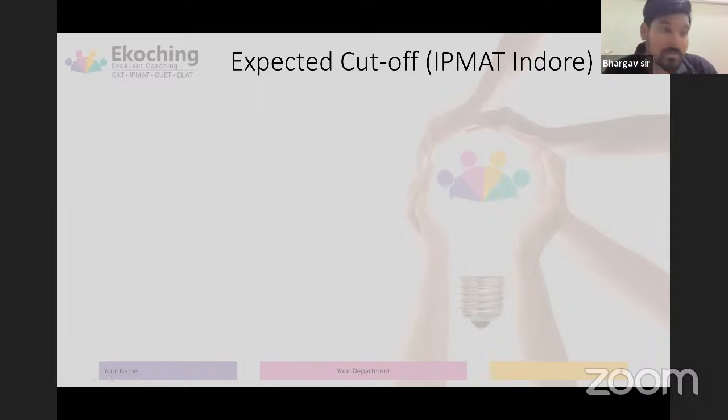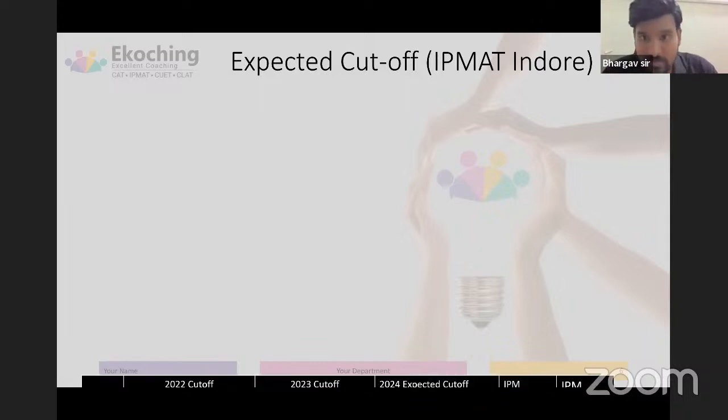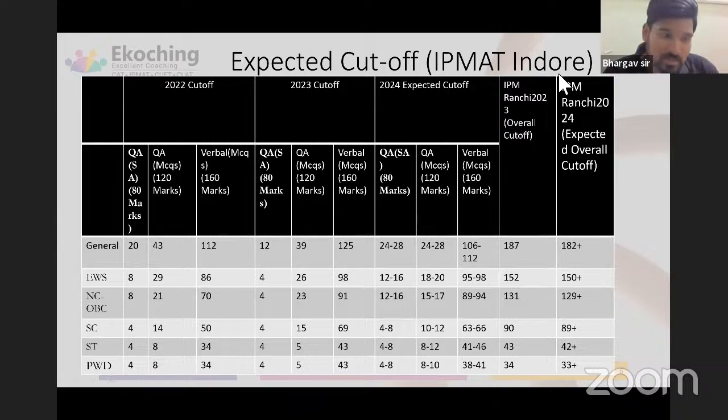Now, if I talk about the cutoffs, the main thing that you all are waiting for, see here, I have the cutoffs of last 2 years, and this year what I'm expecting, what we are expecting from Ekoching is here. After we came to this consensus after discussing a good time. Last year 12 was the cutoff. 39 was the second section cutoff. Verbal section cutoff was 125, and this time the paper was almost as near to the difficulty level of the last year, right? But whereas the short answer section was a little tougher, and the verbal section was a little easier, or I would say a lot easier.